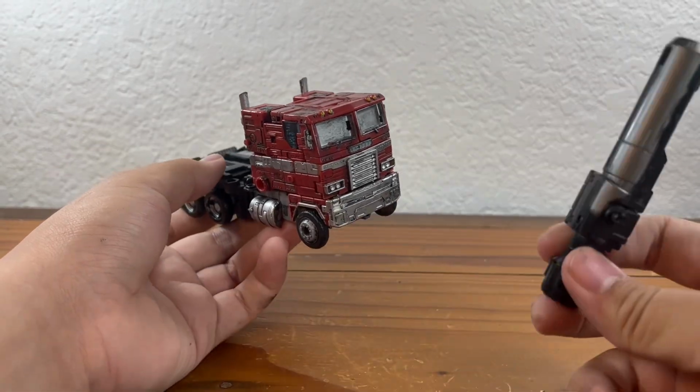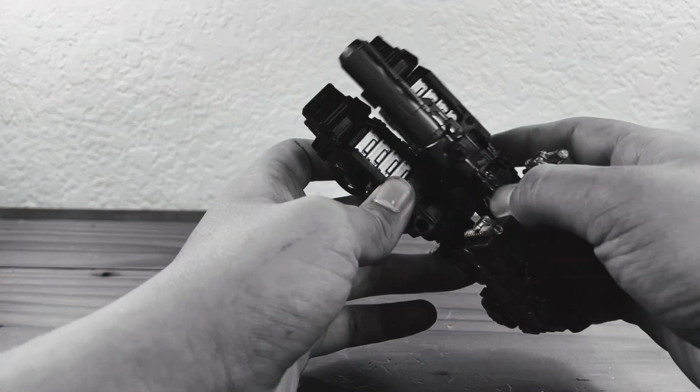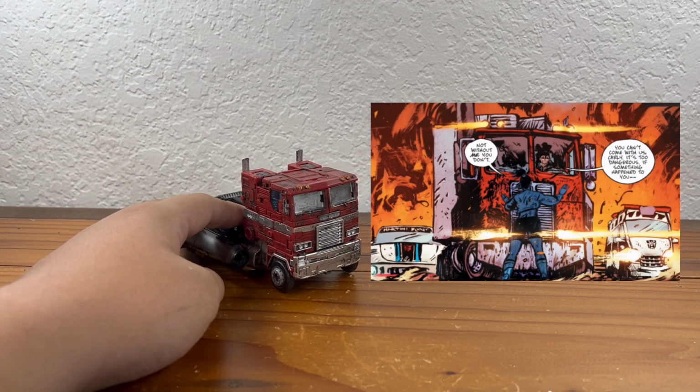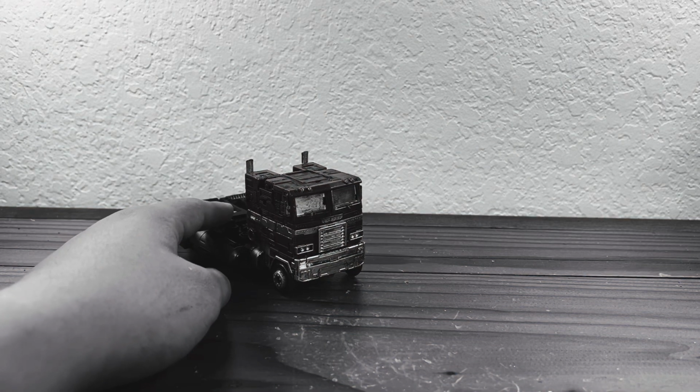I don't know where to put the fusion cannon. It doesn't fit right there. I mean, it kind of does, but it's... I could try and modify it like the Skybound comics had it, to where it's just replacing the smokestack, but that would take a lot more trouble than it's worth.